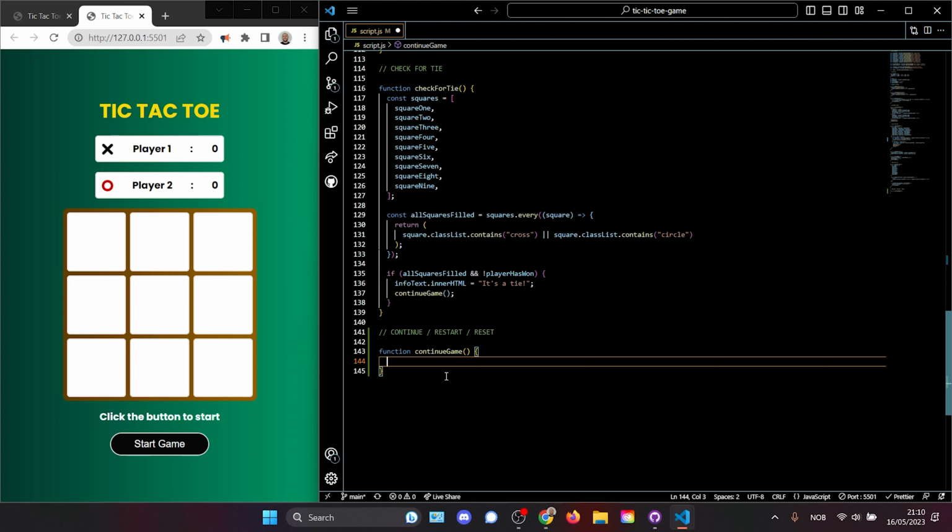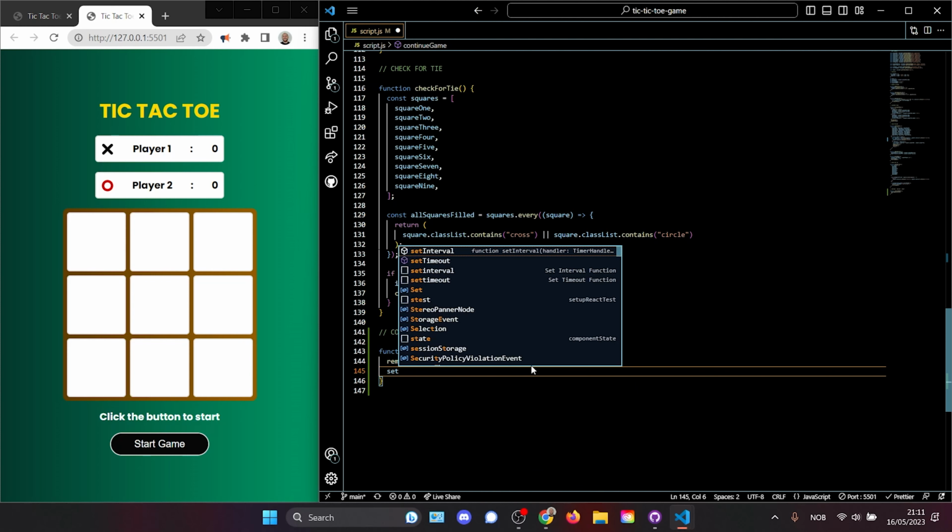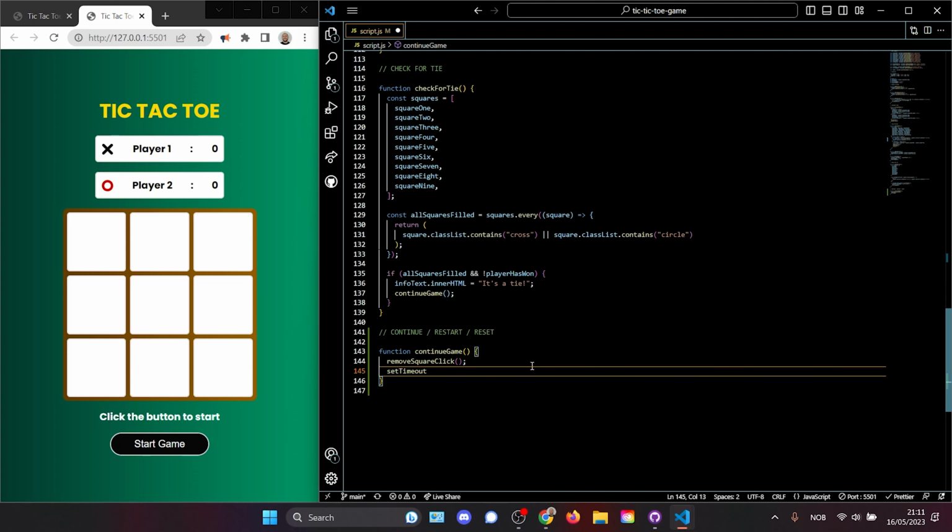Inside of the continueGame function, we're going to call our removeSquareClick function to freeze our game board. Then we are going to add a setTimeout because we want to give the players enough time to read and see the new changes, read who won or that it's a tie, before we reload everything and continue on to a new match.